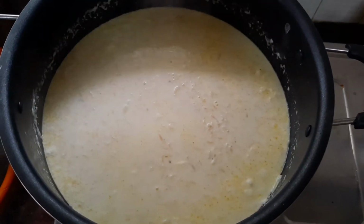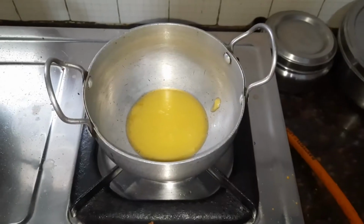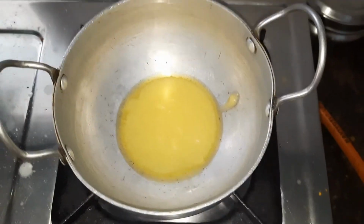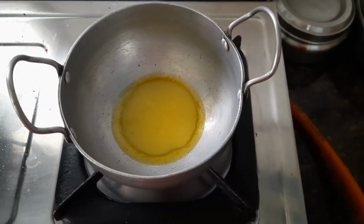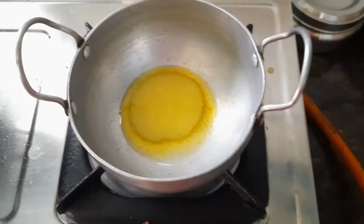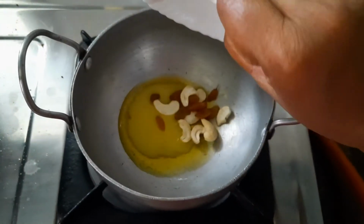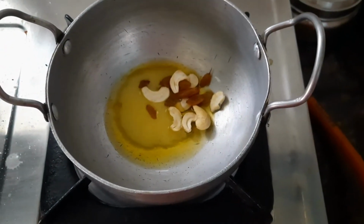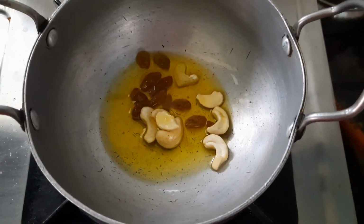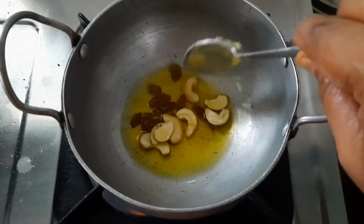Now, in a separate pan, let's heat some ghee, about 2 tablespoons of ghee, and let's fry some cashews and raisins. Today I've taken about 1 teaspoon of cashews and 1 teaspoon of raisins. Stir fry it till the raisins are nice and plump and the cashews are golden brown in color.